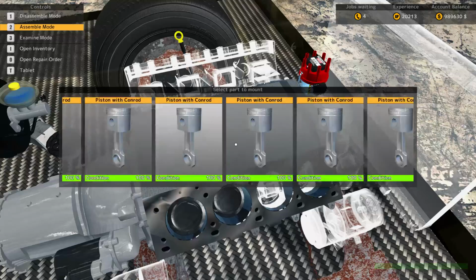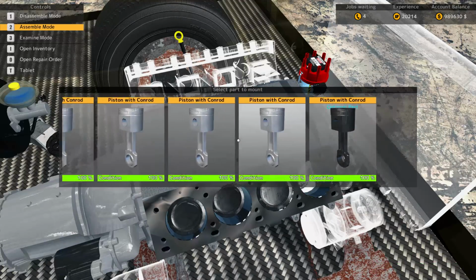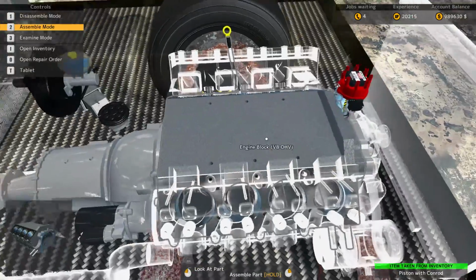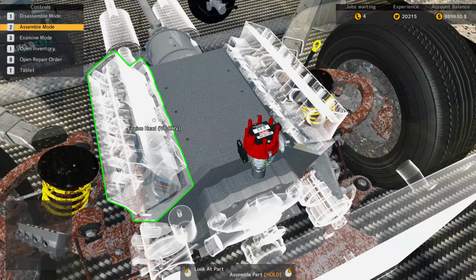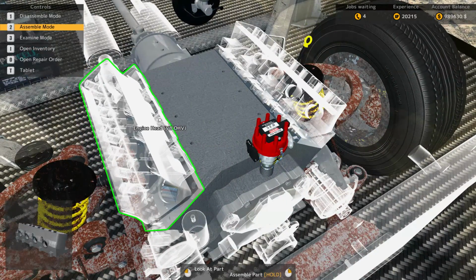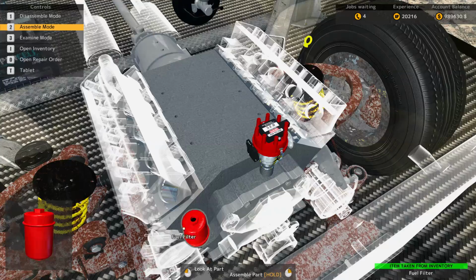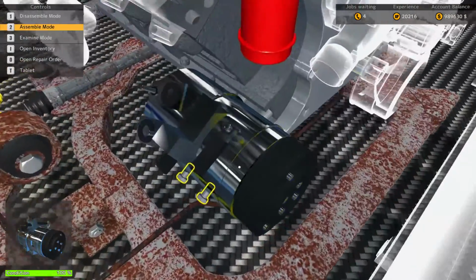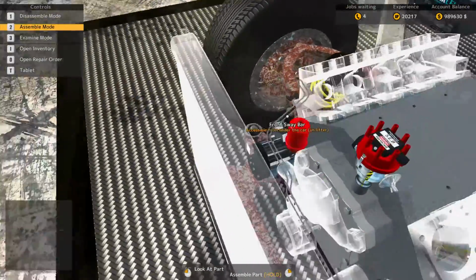I've always been a fan of these fastbacks, to be quite honest with you, and that's exactly why I picked this as my first video. What I want to do, guys, is I want to actually have three versions of these cars. I want to completely rebuild all of them. I'm talking like motor all the way to the back end. I want to have the one carburetor, the two carburetor, and I want the supercharger. Mainly because I love these cars.